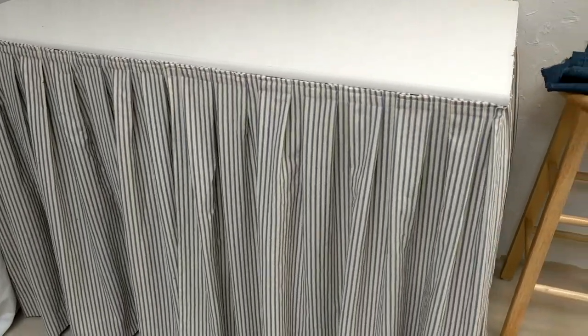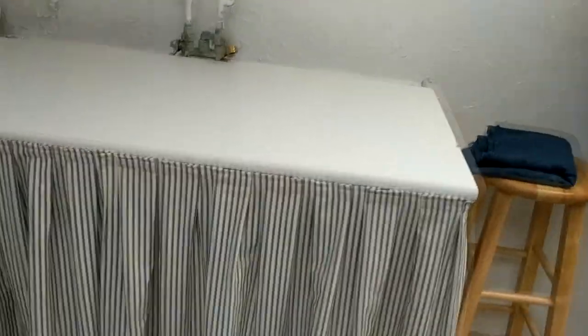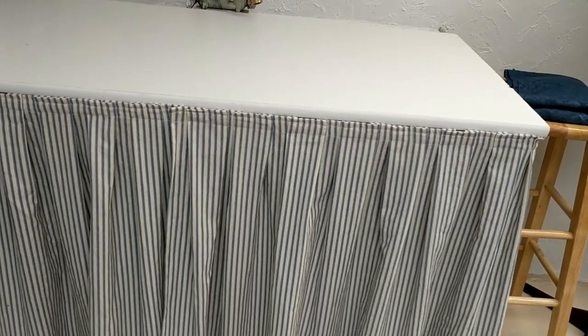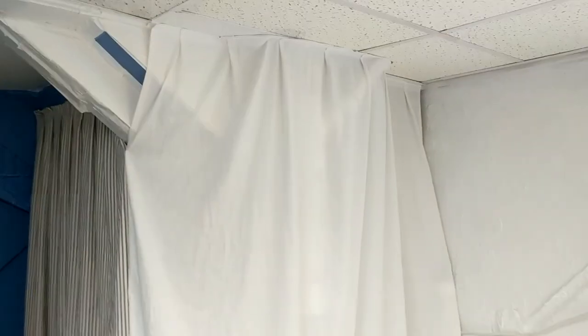Now this little skirt that I've got going around it, which was inspired by the skirting on con tables, was one of my major aesthetic upgrades for this space that I really wanted to make, because underneath the sink looks like that. Along the same line, this curtain around this square chunk in the corner. The square chunk in the corner is a space that is underneath the landing by our side door.